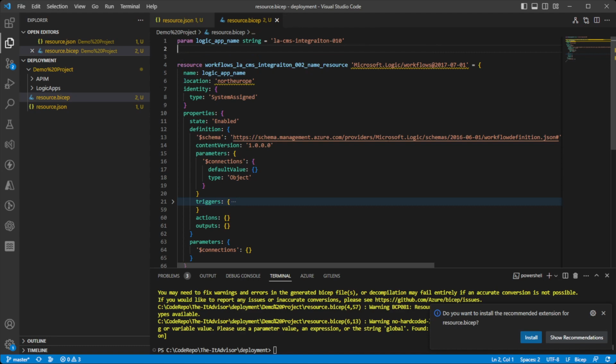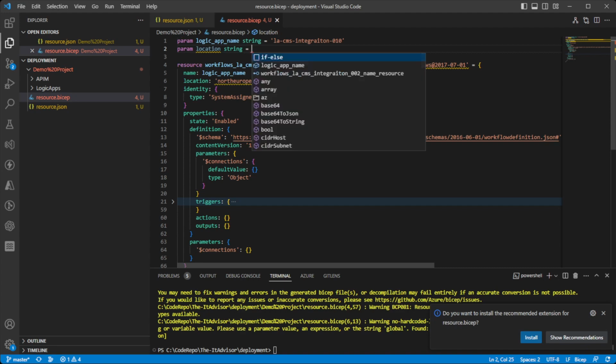For this, I can use a param named location. The name can be whatever, but I define the data type as a string, and I can assign a default value right now here in the parameter definition.